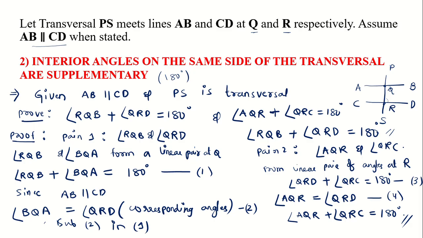If you understand the theorems and remember the concept of these theorems while solving the problems, it will be very easy for you to solve the exercise problems. Okay, so the first theorem statement was: each pair of alternate interior angles are equal, and the second theorem statement was: interior angles on the same side of the transversal are supplementary. You can use these statements while solving your exercise problems.